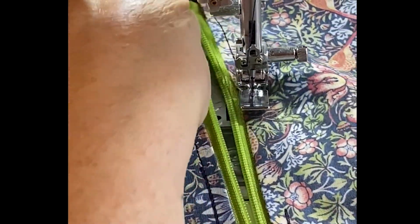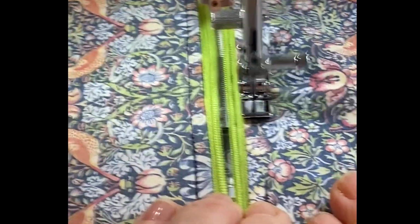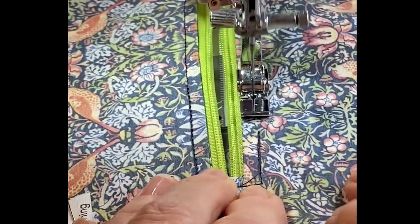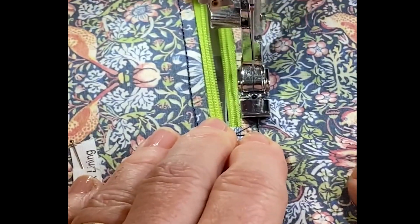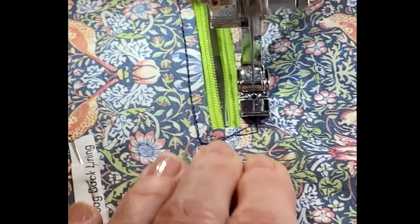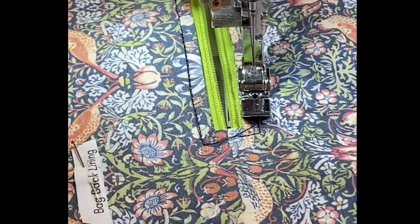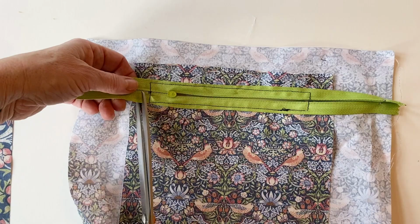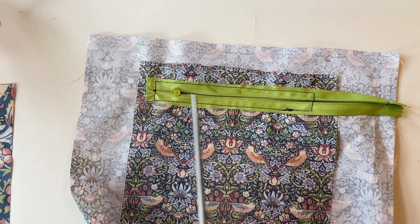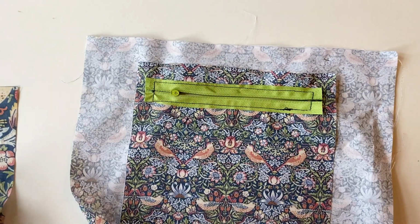Again, move the zip slider out of the way, always making sure that you keep your needle down in the fabric. Once you get to the other end, just do a reverse stitch just to secure the thread, and you've got a really neatly inserted zip. Take it out from under the machine. Now obviously you can see your zip is too long, so just trim off the ends so that they are within the edge of the fabric so they don't get caught in the next seam.